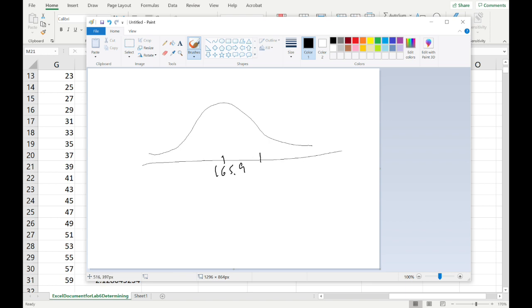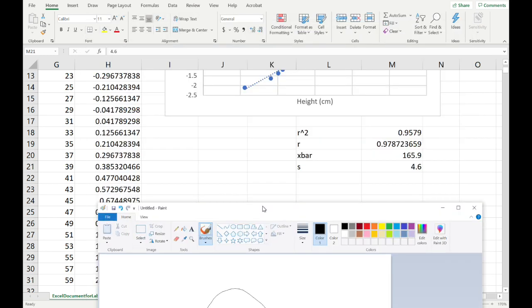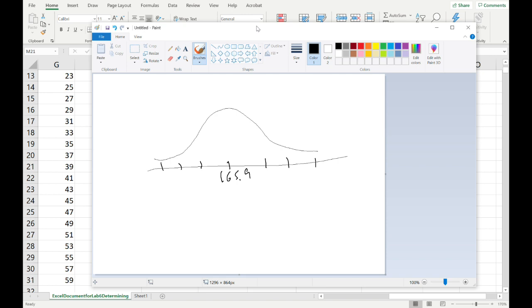And remember that the standard deviation, it's going by one standard deviation on each side. So we know my standard deviation is 4.6, right? So I'm going to add 4.6 to that, and then another 4.6, and then another 4.6, and then I'm going to take away 4.6, okay?